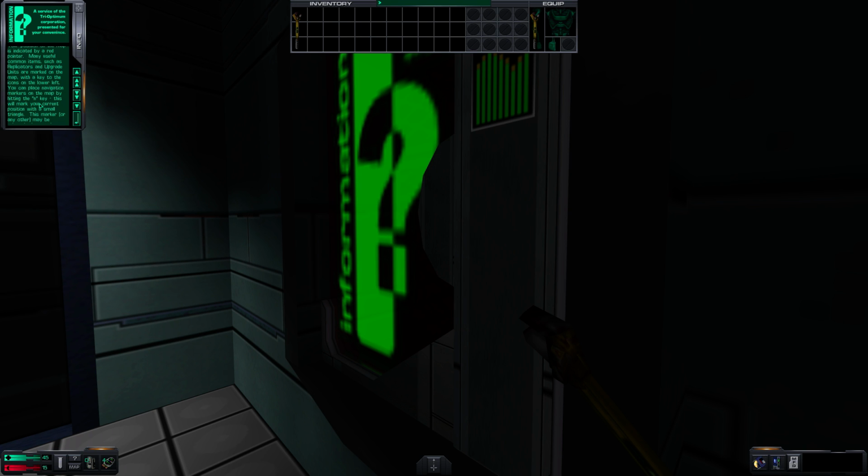Icons on the lower left. You can place navigation markers on the map. Hitting the N key will mark your current position with a small triangle. This marker.